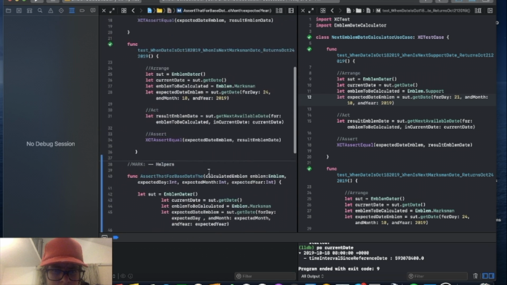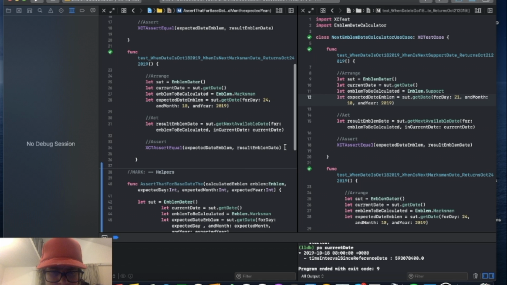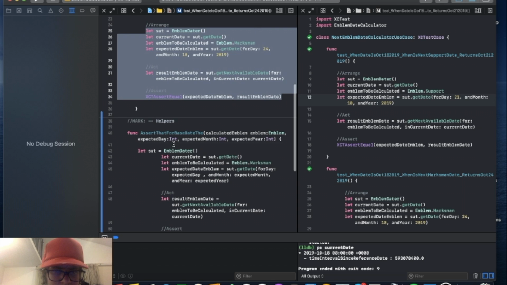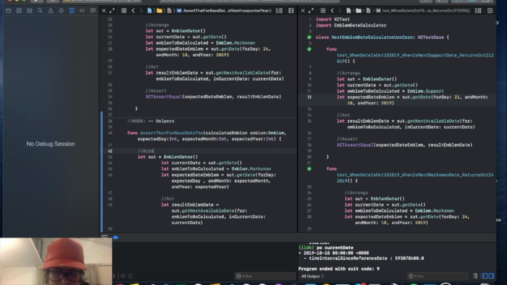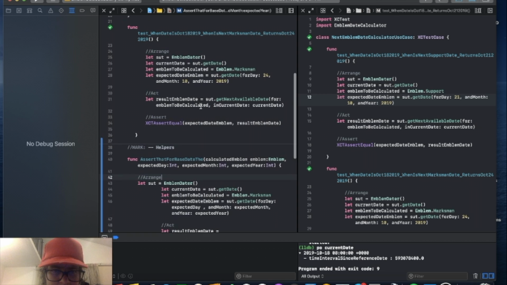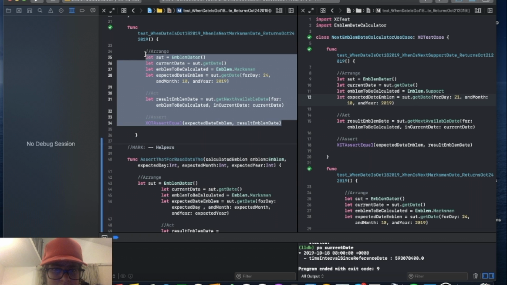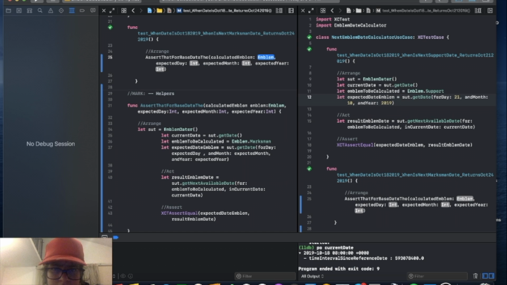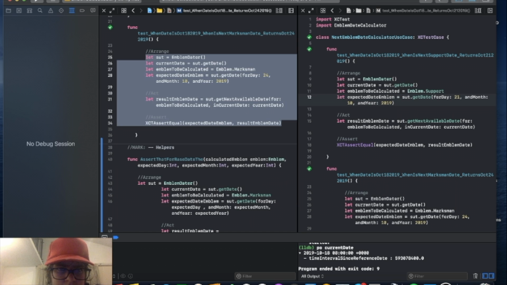Okay, so I'm just going to say here, this is going to be my new array inject and assert. I'm just going to say assert for, what was the emblem, sorry?